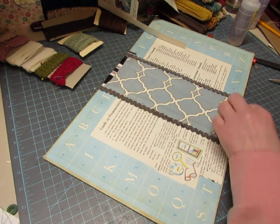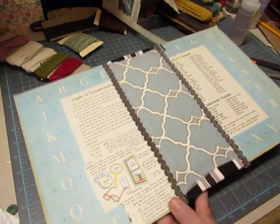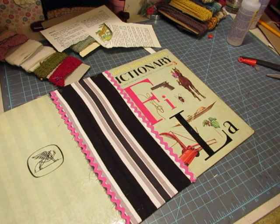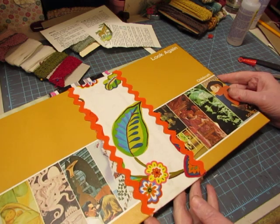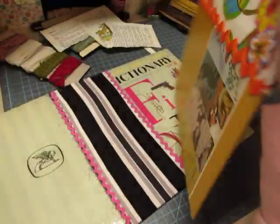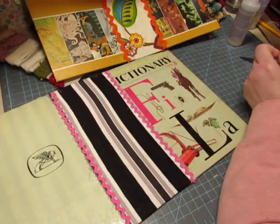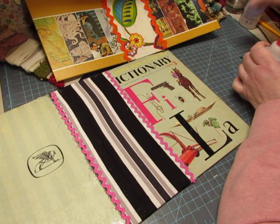So I have two book covers ready to go. Oh, excuse me. So we have this one, Dictionary Fitala. And the Look Again, Childcraft. So I'm happy to have these two done. So gives me hope that I'll get a couple others at least ready before I go.